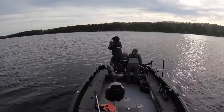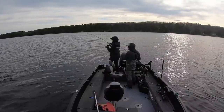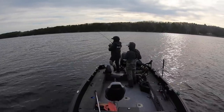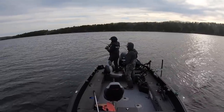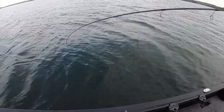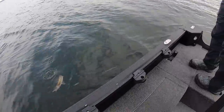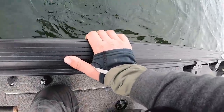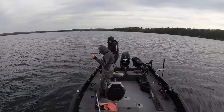Right there. Walleye or bass? I don't know. I think it's a bass. Thinks it's a bass, huh? Let's see. Ooh, nice walleye. Another nice walleye on the old tickle tail. Did not dump it, just picked it up. A lot of times the shallower you go, it turns into more fish just kind of picking them up off the bottom. There we go, another nice walleye.